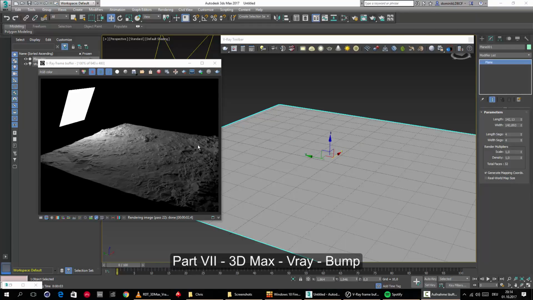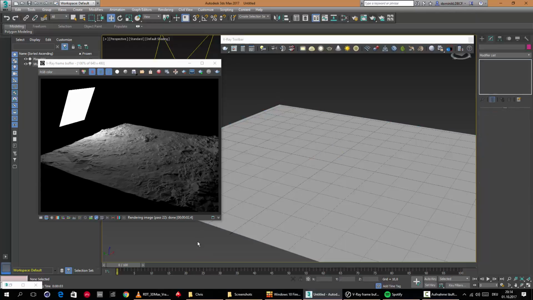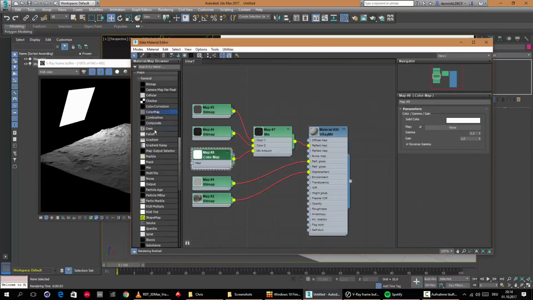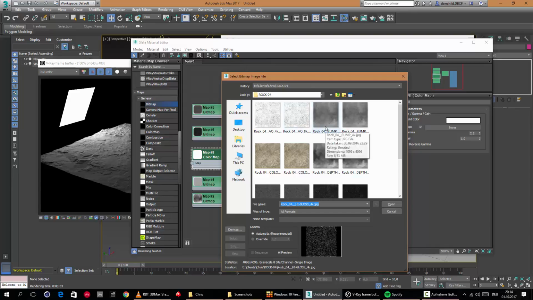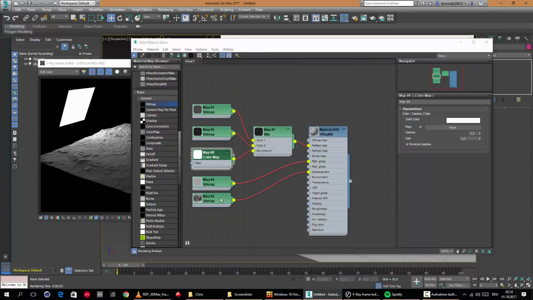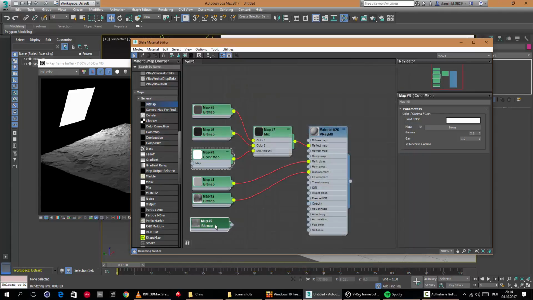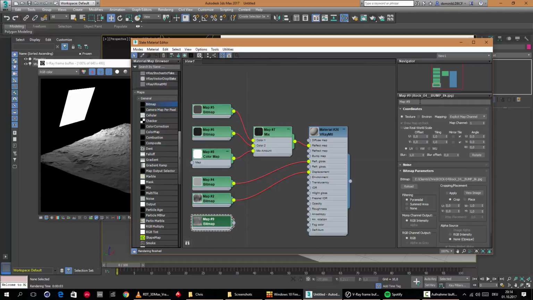Okay, alright, so in this chapter we will add the bump map, and we don't really need to do much for it. It's basically the same as the displacement map, so we just get this map here and let's add an 8K bump. Maybe 4K would be fine enough, but I think 8K might be better. And let's drop this in, and let's maybe also start to name those channels here so we don't get too confused.